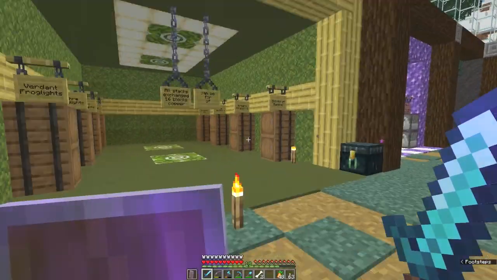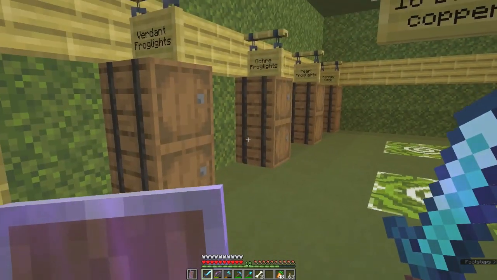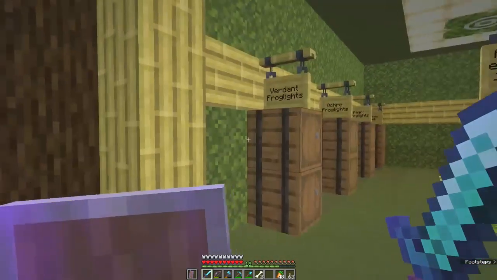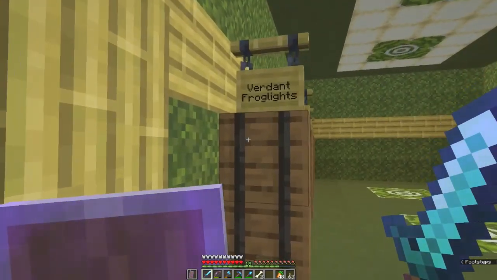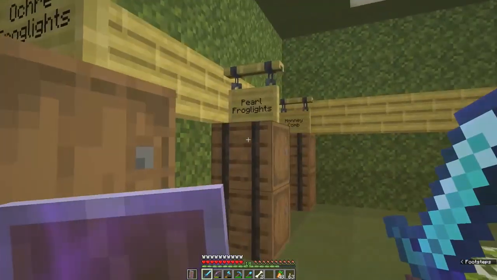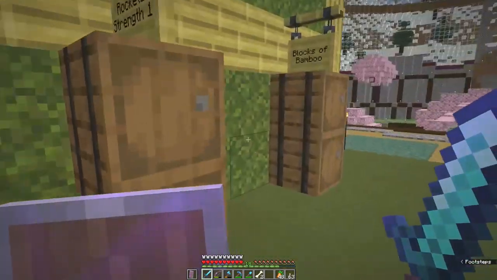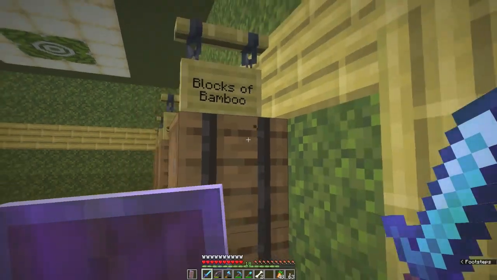We have 3 shops. This is Comp's. Comp needs copper. He did finish that statue. And if I remember, I'll link his video in the description box below so you can take a look at his video. He's got frog lights, honeycomb, pumpkin pie, bone blocks, rocket strength, blocks of bamboo.